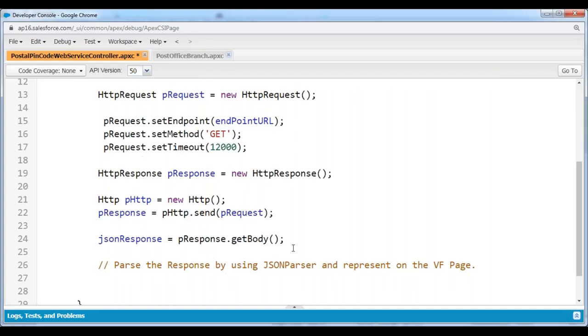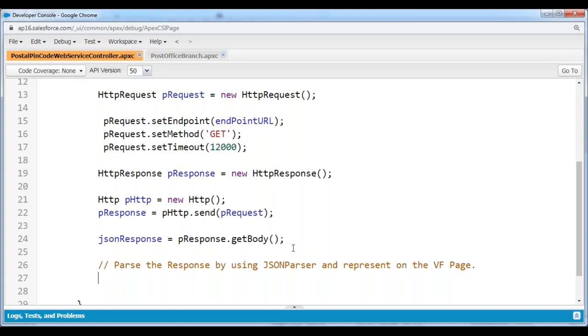Then how can we do that? Now let's see. Invoking the web service and getting the response is not a big deal. It's very simple, same code. But parsing the content is a bit tricky. That is what we have to understand. That's why I have spent 2, 3 sessions completely on JSON. Now, let's see how we can parse this content.